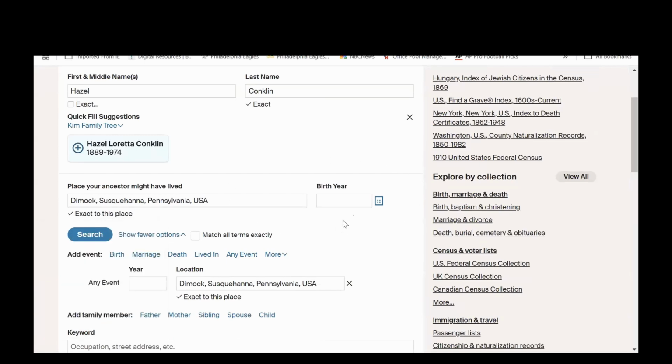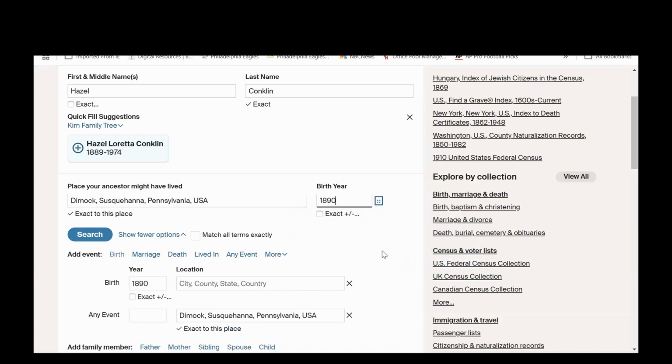I want to show you another function that Ancestry has, which is not really related to filtering, but I think it's kind of an interesting function. It's a calculator function. So let's say I don't remember when my grandmother was born. I can click on that calculator and say, well, I think she was 85 in 1975, and it'll calculate her birth year.